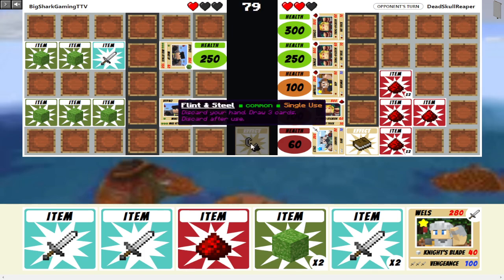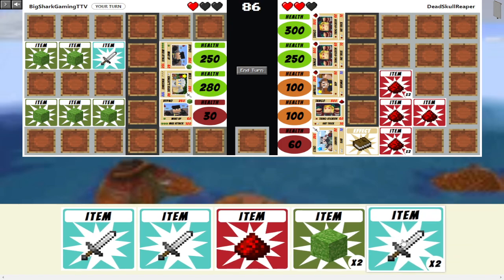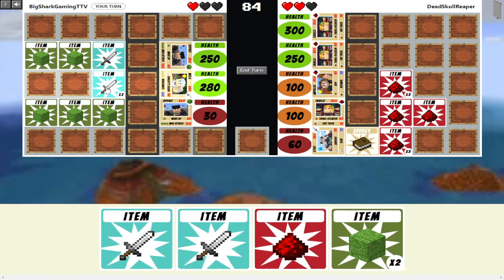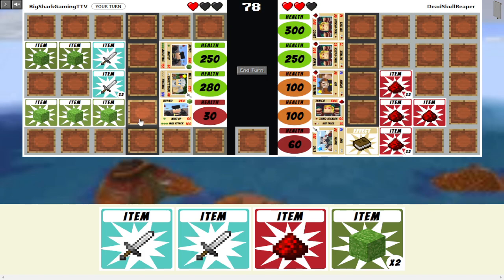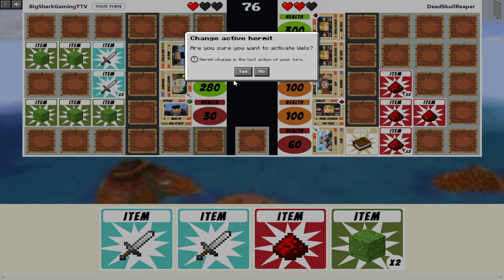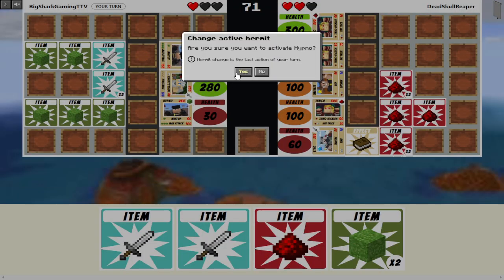Flint and Steel. Just discard his hand and draw 3 cards. So now we know he has just 3 cards left in his hand. Alright, so unfortunately, I do have to swap here. Because if I kill his Tango, he's going to come in with Etho, and he's going to kill my Hypno and win the game. So let's swap. We can swap into his other XB for now. I mean, Hypno for now. And then wait for Wells to get set up.